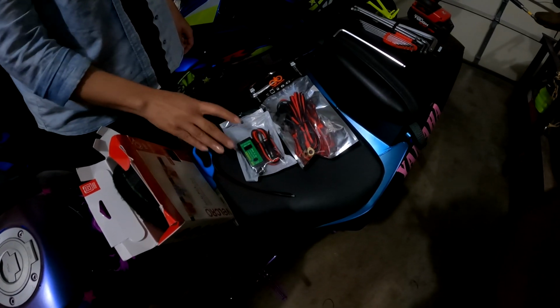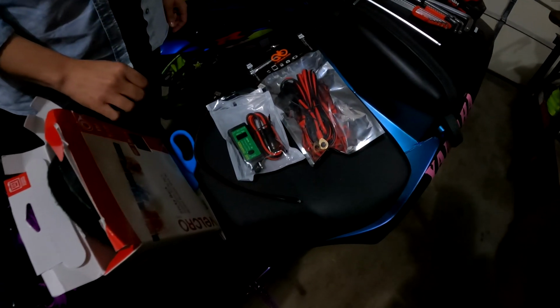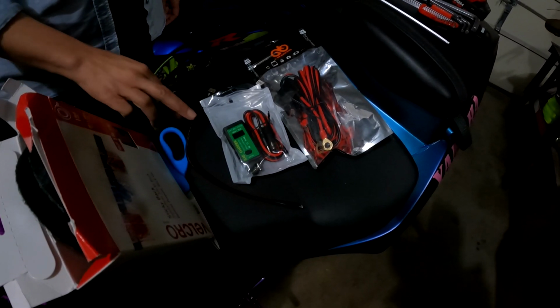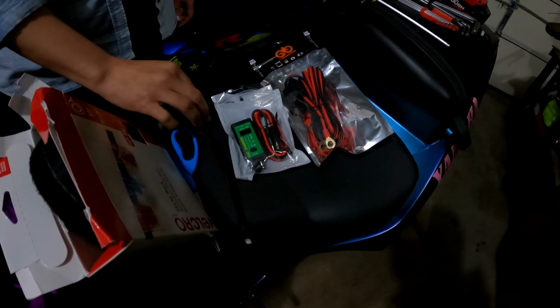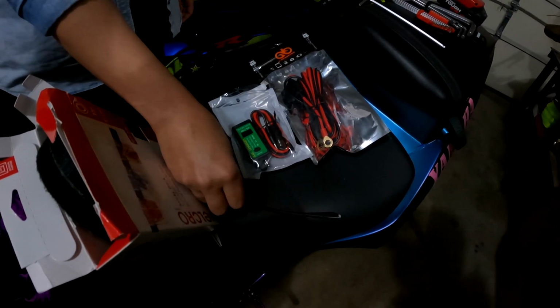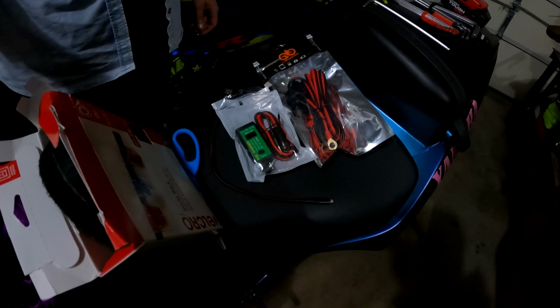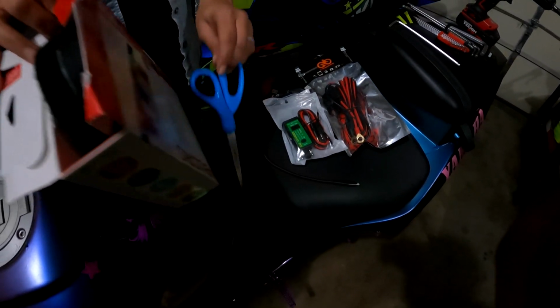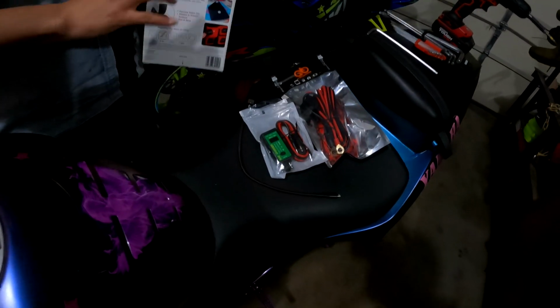And this is the SAE charger. It has an on and off button, so you can turn it on and off. Then you have the USB cell phone charger that we're going to connect to it. Bought that separately, so it's a shorter cable. Then you have scissors and Velcro to use to put the charger on the bike.